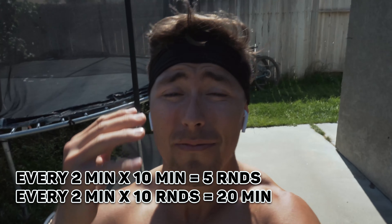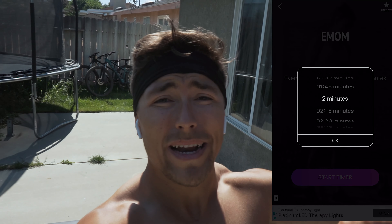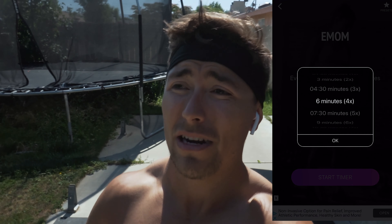You can also get into variations like every minute and 30 seconds for 15, or every two minutes for five or ten rounds — they'll specify if they mean minutes or rounds. The beautiful thing about that WOD timer is you just set it — say it's every minute and 30 seconds for five rounds, scroll down on the minutes and it'll tell you the rounds automatically. You don't have to do the math in your head. It'll tell you at the 12-minute mark this is how many rounds, at the five-minute mark this is how many rounds — it just keeps going. Very easy, very simple. I highly recommend you guys get that timer, makes life a whole lot easier.